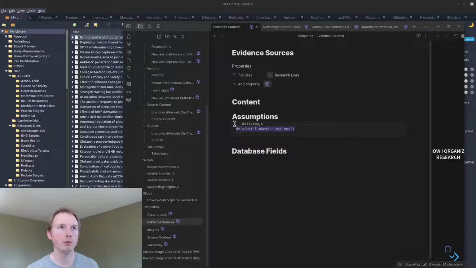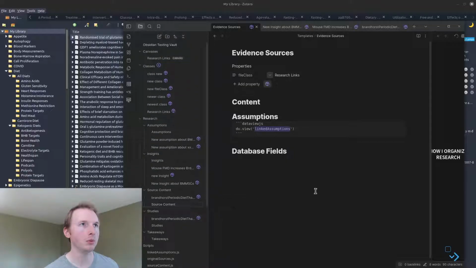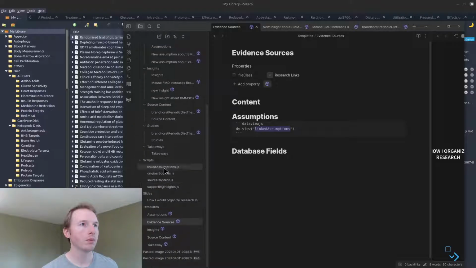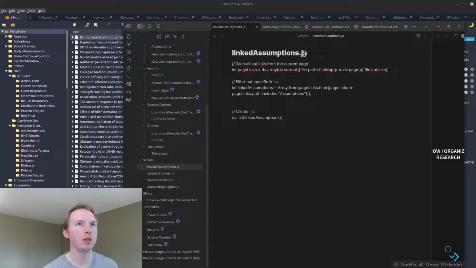Inside there, when you're using Dataview, you can do 3 backticks, dataviewjs, and then dv.view, and in parentheses, the file you want to link to. This is called linked assumptions, and that references the linked assumptions.js script. And this is the script for it.